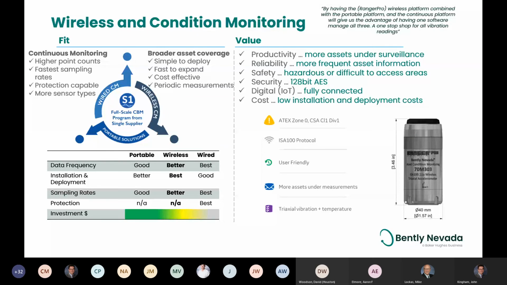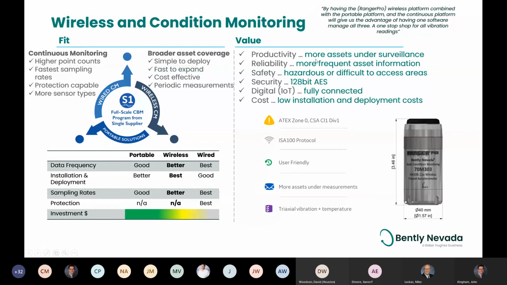Now, those are our recommendations. We can take data as fast as every 10 minutes for static samples, and that would give you 4,320 samples in a month. Or you could take your waveforms every 6 hours, give you four a day or 120 samples during a month. Now, that's going to cost you a little bit in battery life, and we'll talk about battery life in a bit, but typically you should expect five years of battery life at the 2 hour and once per day rate. Now, if you move it up to 10 minutes and a waveform four times a day, you might shave off a year or a year and a half. So not bad. Okay.